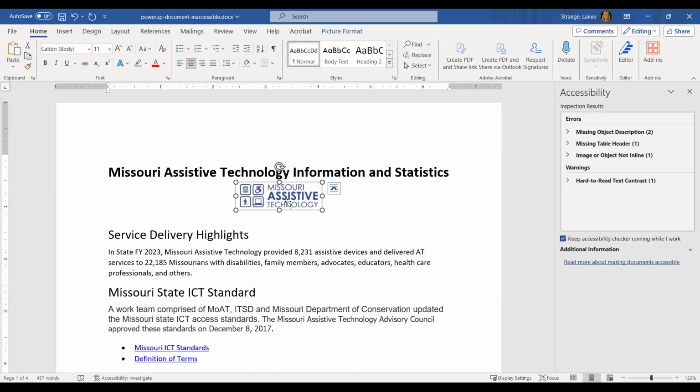So in this case, a lot of times when we're talking about what alt text looks like, we also talk about context. So immediately you might think, well, this alt text would be Missouri Assistive Technology. But you also have to think about the context of the way that it's being used. We've already identified at the beginning of this document that it has to do with Missouri Assistive Technology.